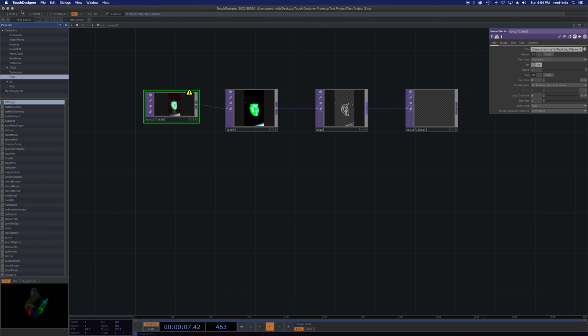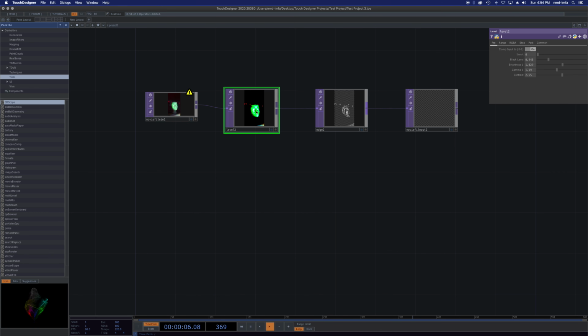It's just showing you the frame rate that it's working with. All right, so you can see right off the bat that this green video has now been turned into this sort of ghostly image. I could increase the strength to control how ghosted I want it to be. I can play with the black level. I'm going to bring that down so it shows up a little bit more.